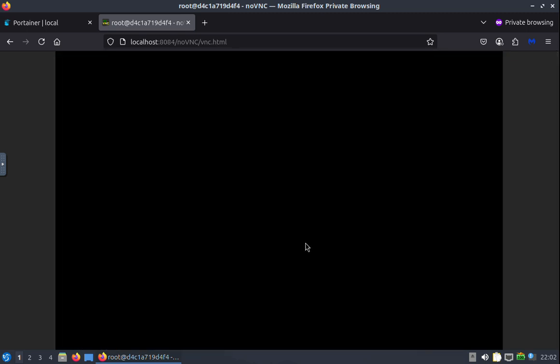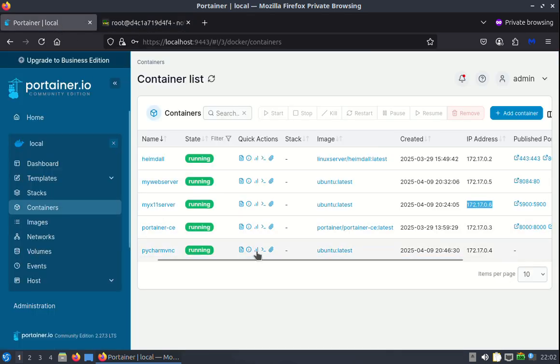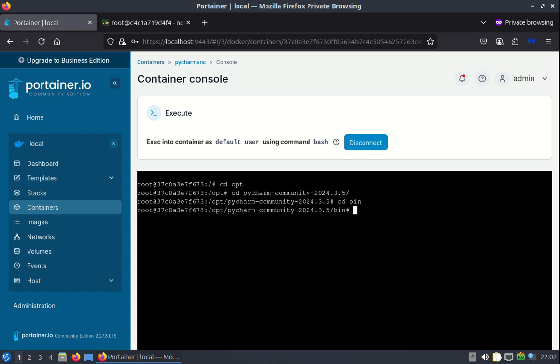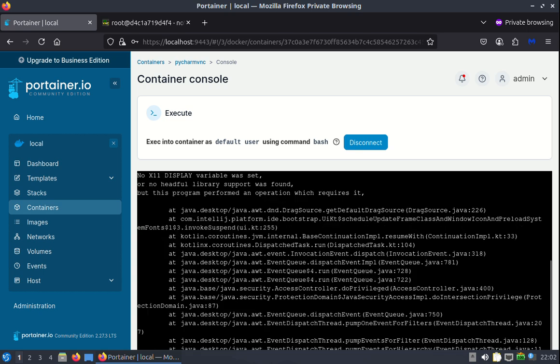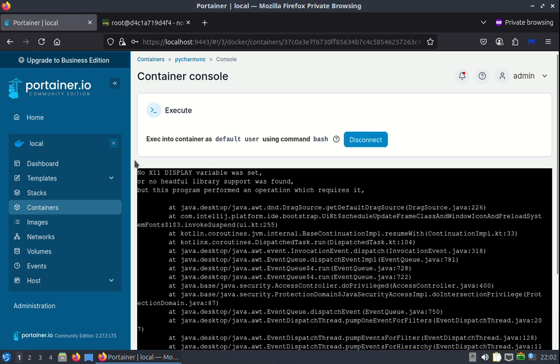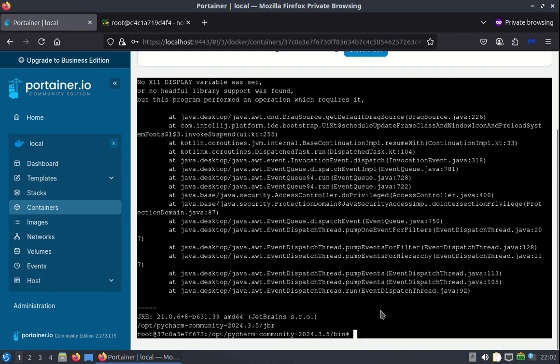But to bring it back up, if you do it that way, you have to go back to your PyCharm, connect, cd back into opt, cd into PyCharm, into bin, and then run PyCharm again. What did I forget? Oh, I didn't export my display. Yeah, see, you gotta do that every time.